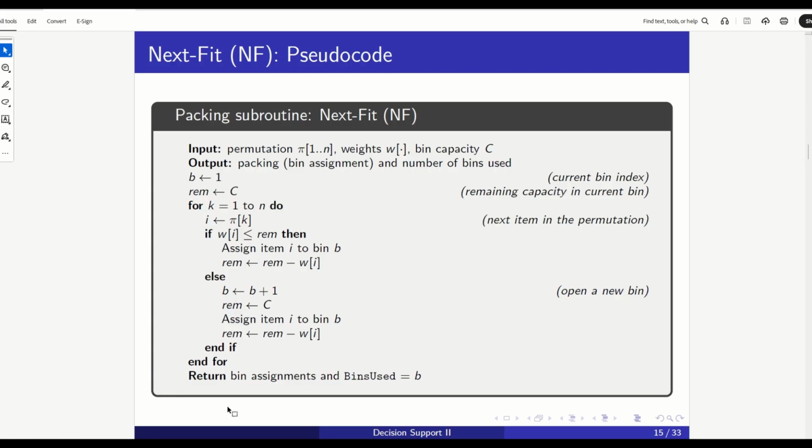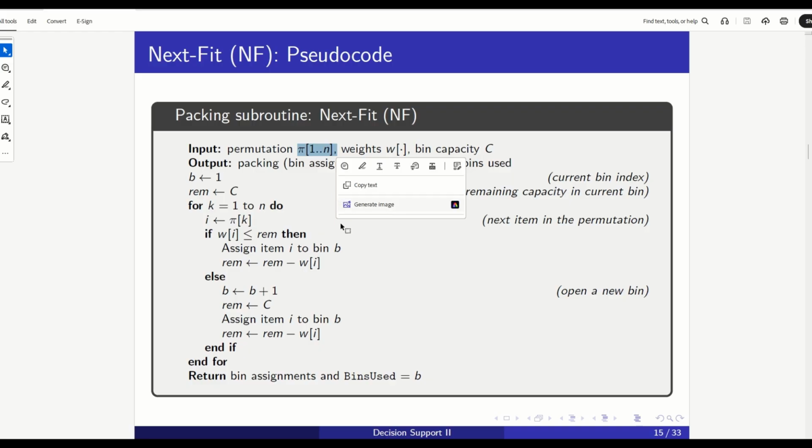We do this for all the items in the permutation. Doing that for all the items in the permutation means that we are assigning every item, because they are all scanned here. And since we are opening a new bin every time we need it, we are sure that every item is assigned to a bin, and the capacity of the bin is not exceeded. So this subroutine returns a feasible solution. Why is it a random feasible solution? Because the permutation which it takes as input is random.